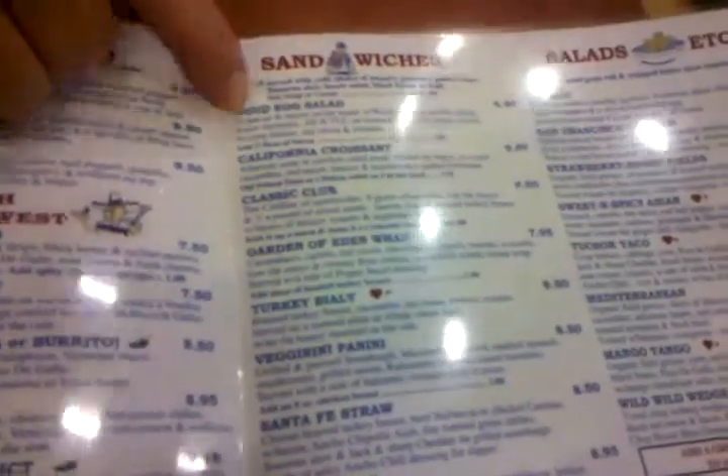Over to the sandwiches — our number one seller is our turkey biali, but I have to go with my egg salad because that's my mom's recipe and everybody loves it. If you're going southwestern again, we always have the Santa Fe. Look at this — over seven salads to choose from. Some of them are healthy, some of them not. The mango tango, virtually a non-fat salad except for the avocado and the chipotle walnuts. And there's always the strawberry berry fields, our number one seller — organic field greens, diced bacon, braised turkey breast, cranberries, feta, all kinds of goodies in there.